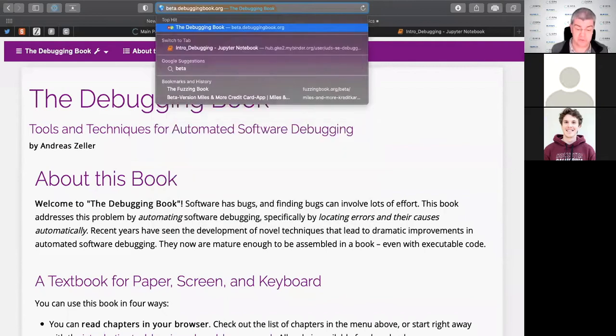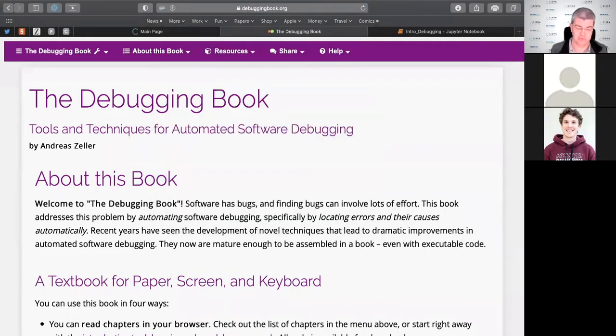Here we go. Okay, one more time. You type in beta.debugging.org in the browser of your choice. And then you end up on this wonderful site, which is called the Debugging Book. And this is actually the place where I am assembling all the material for you. This is indeed going to be a book of sorts at some point, not necessarily so much a printed book. It actually is far more fun to read this, and in particular to interact with this on the screen. And this is where I will be assembling material as we speak.